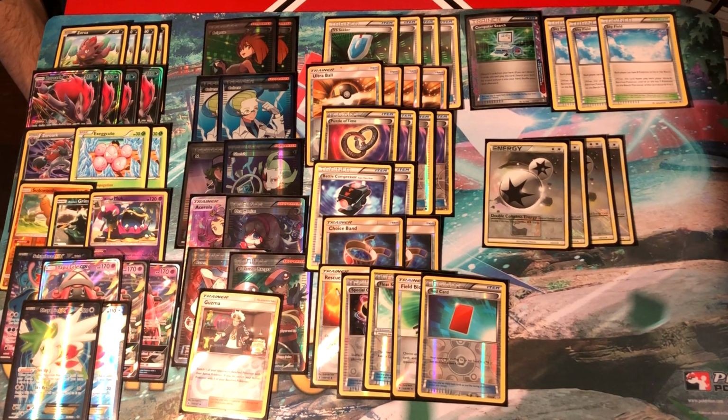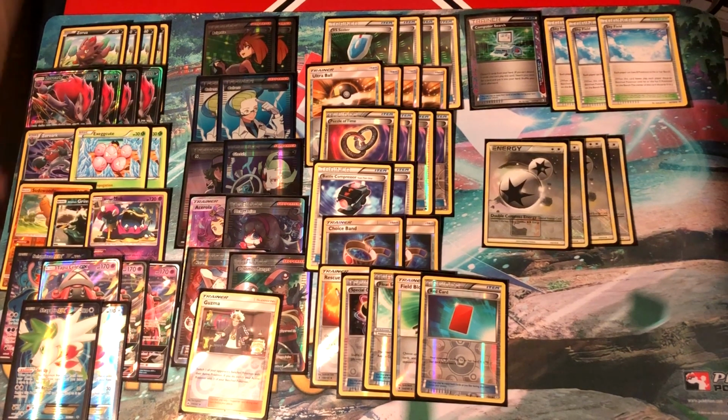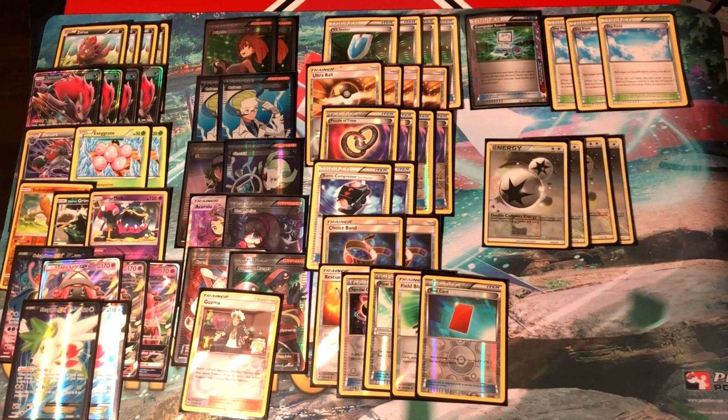Just really not much of a problem, and typically you can end the game in like 3 to 4 attacks anyway. So this is the deck list. This is how it looks. This is how it feels. I wouldn't change anything from my Dallas list if I was to play an expanded event right now. I just think this deck is so strong in and of itself.